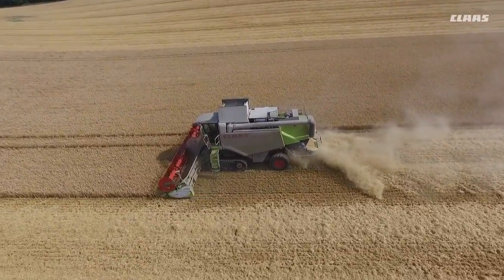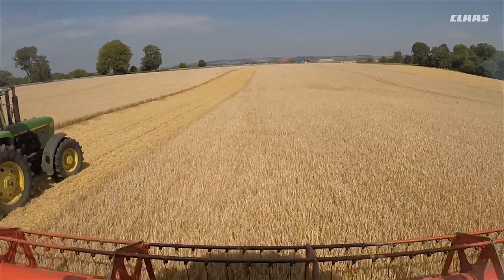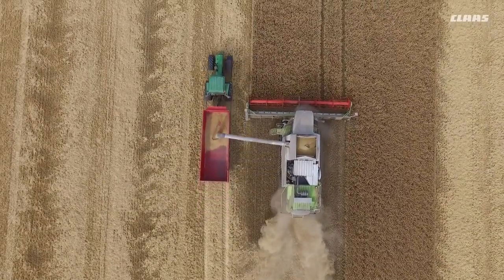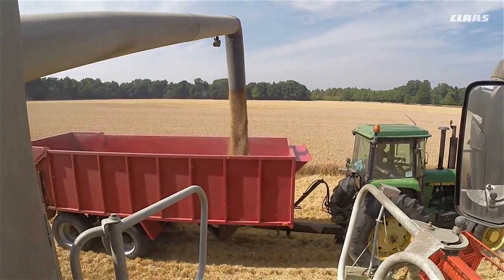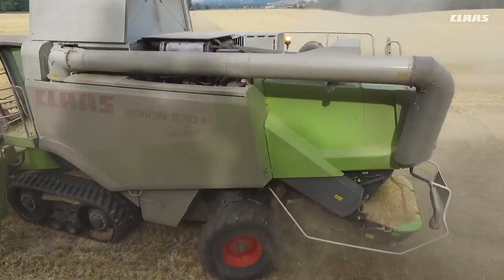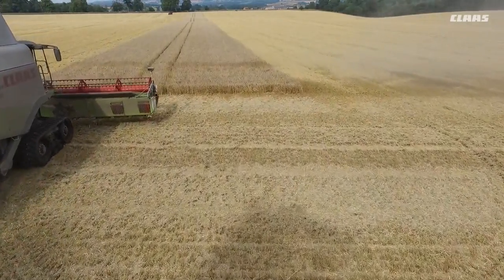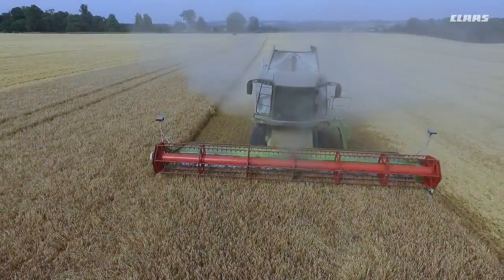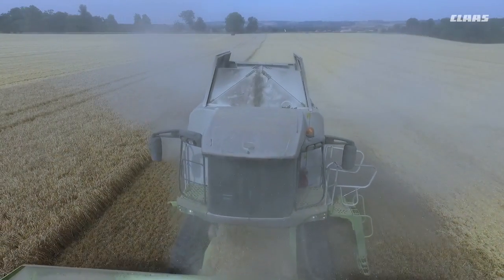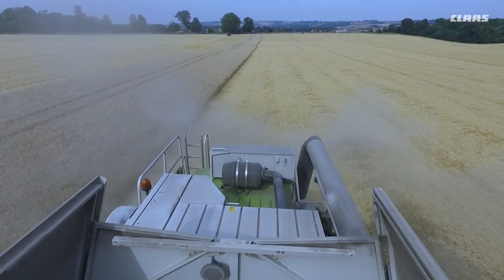With the 570 Plus we gained a larger engine and grain tank, both of which have been an improvement on the C, especially in testing situations when chopping and unloading in heavy crops. Another big improvement coming with the 570 Plus was the power spreader — it easily covers the 30-foot width cut that we have on our machine, and it will do wider than that I'm sure. We can put a bias on it if we've got a crosswind. It does perform very, very well.